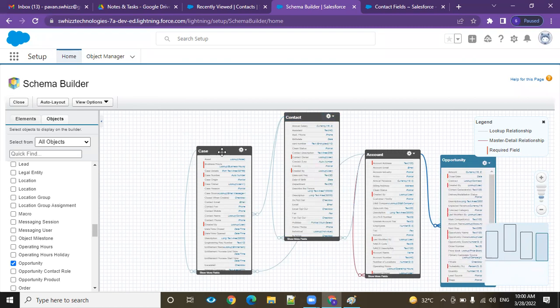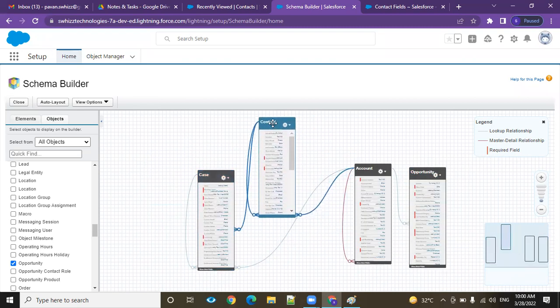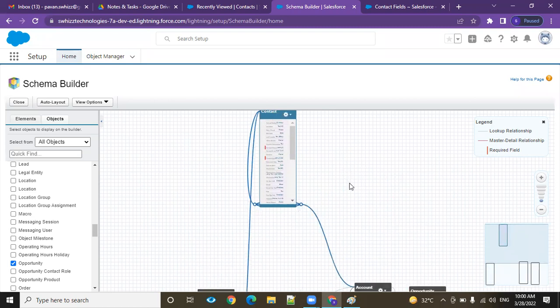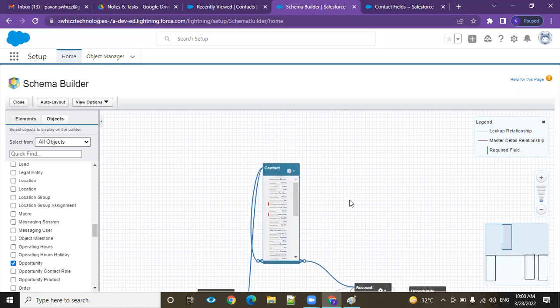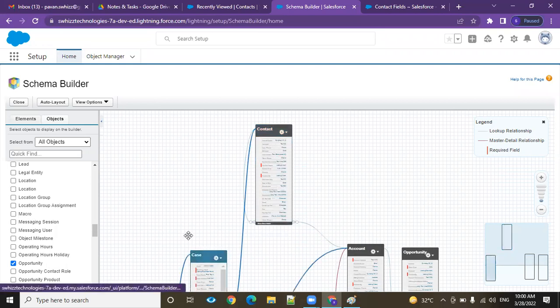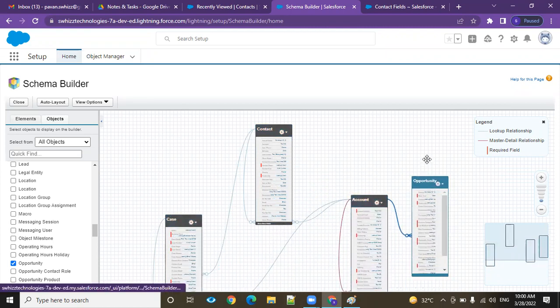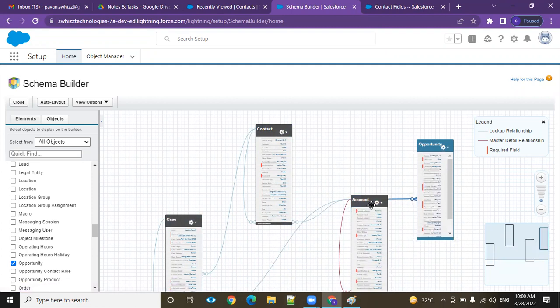It might be confusing for you to understand. See here, this account is holding the opportunity object.